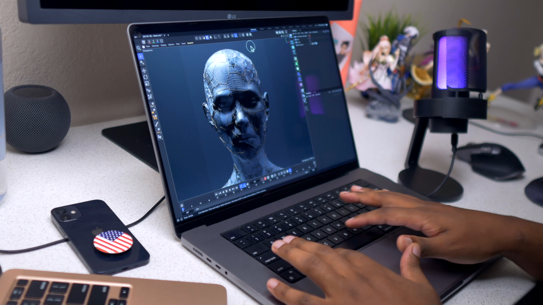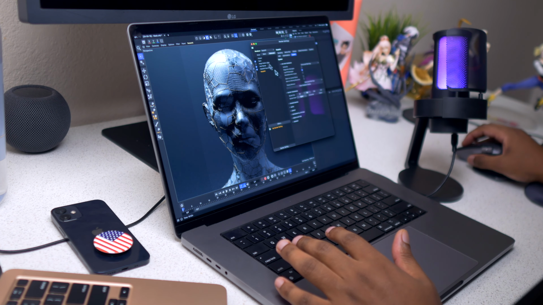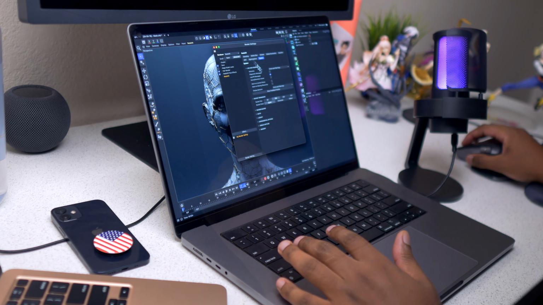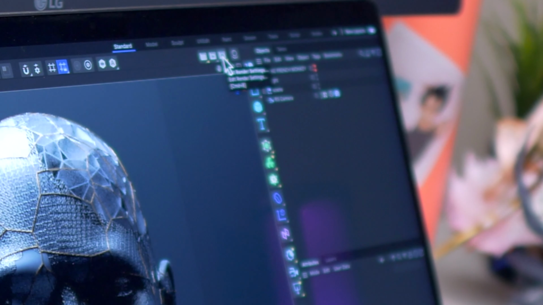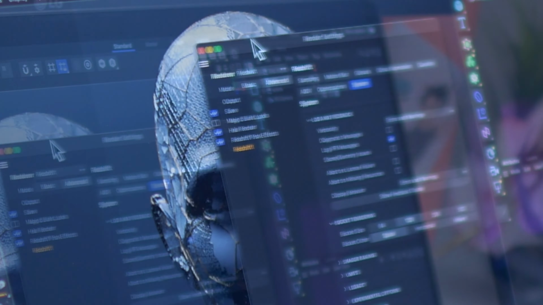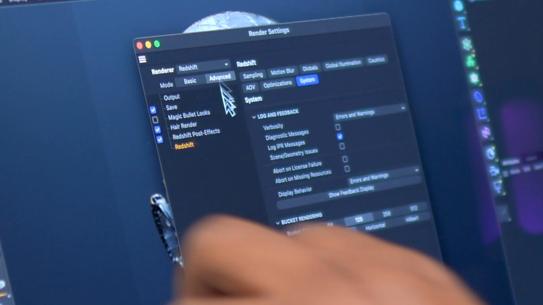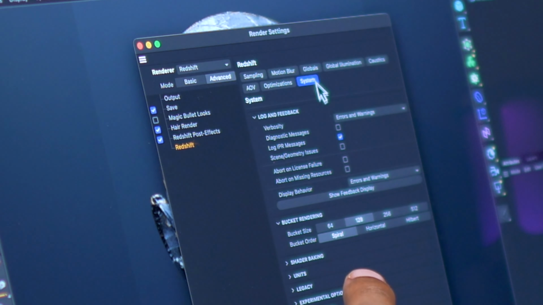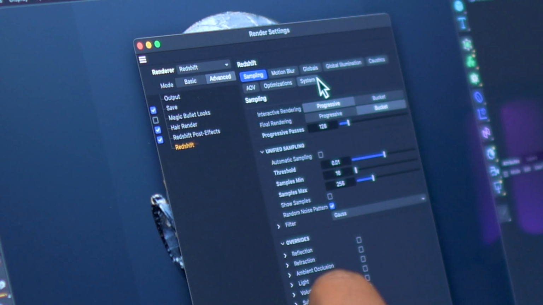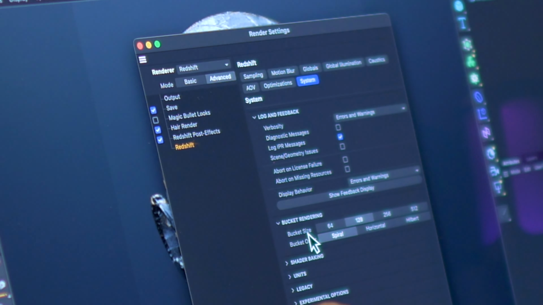Now what I will do is Command B, and with the Command B I want to show you something right here. By the way, if you want to do it aside from Command B, you go up there and then go to Edit Render Settings. Of course, since Redshift is implemented into Cinema 4D, you will go to Redshift, and then from Redshift click on Systems. It will start on Sampling. From Sampling you go to Systems. There's the bucket size right here.